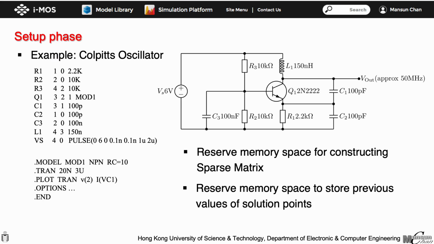The device data structure will then be added to a linked list to be called during the circuit simulation. In addition to the memory for the circuit matrix, the simulator will also reserve memory space to store some previous solutions that are required to project the subsequent results during the iteration. The bottom part of the input deck contains the actions to be performed. They are just some commands to be acted upon.